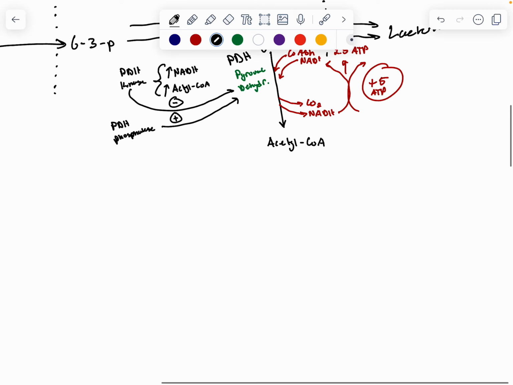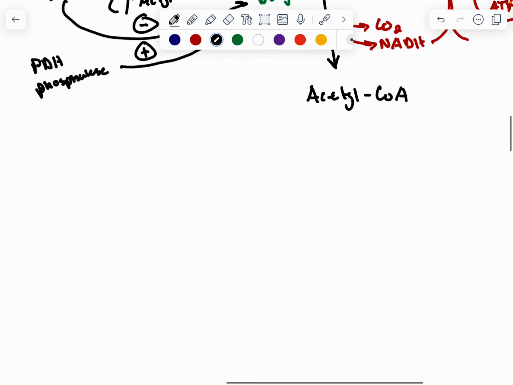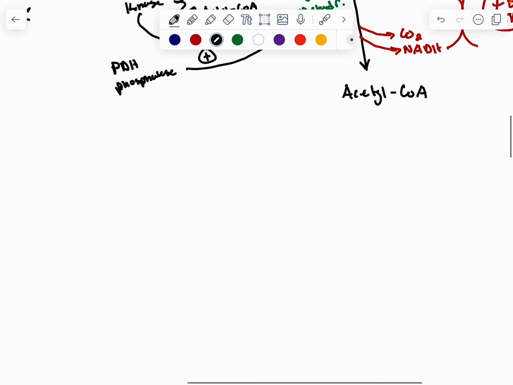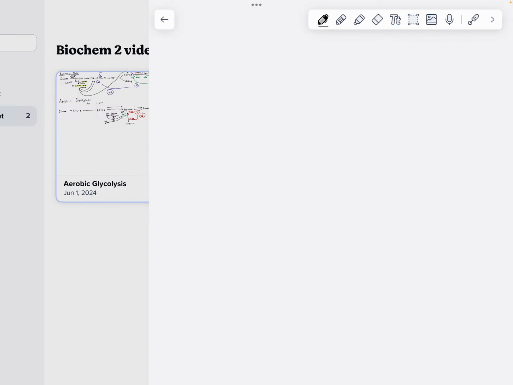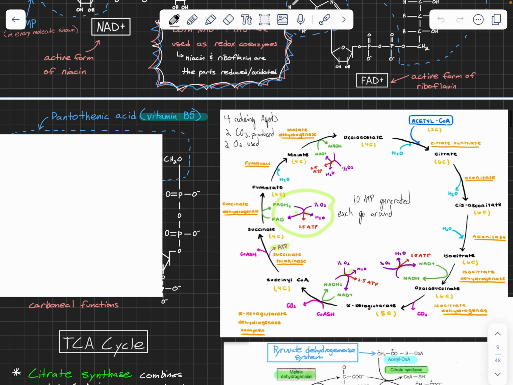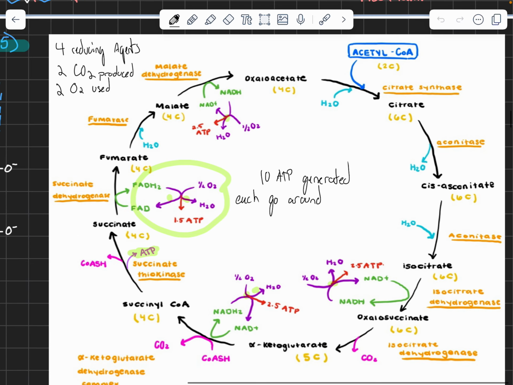So now you guys, I know you guys have been waiting for the TCA cycle because it is awesome. And basically what I'm going to do here is we're just going to do a quick flashback up here. And the diagram I like to use personally is this right here. Now, what I want you guys to pay attention to is acetyl CoA is not the starting point of the TCA cycle. It's basically waiting on the edge.